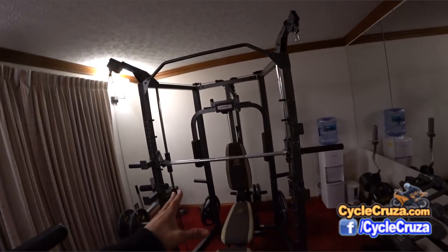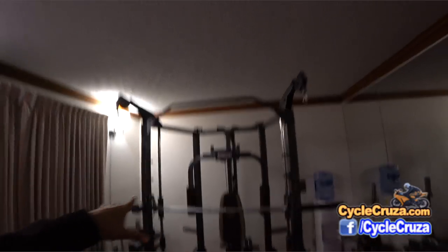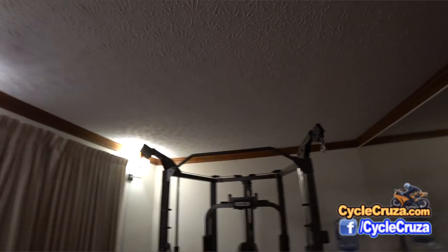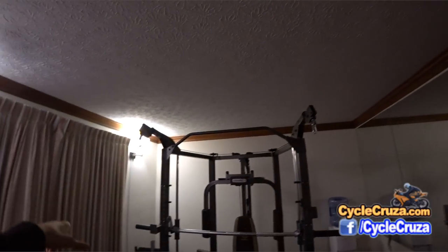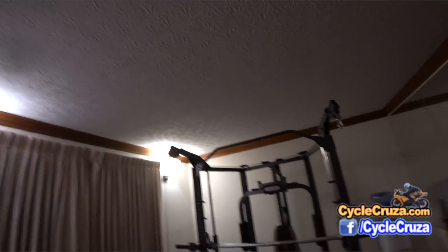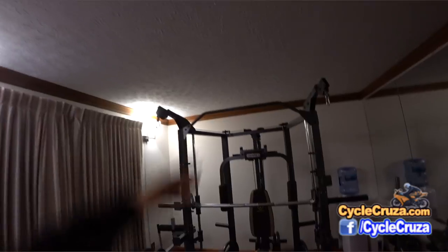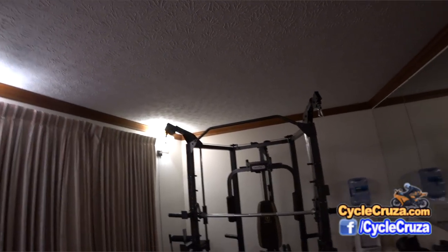What I really love about this system is that it has the pull-up bar. The ceiling height in this room is only eight feet tall and I'm six feet tall, but I can do pull-ups on here no problem. I thought it was going to be an issue with the eight-foot ceiling, but it works fantastic. My head doesn't hit the ceiling — it's just perfect.